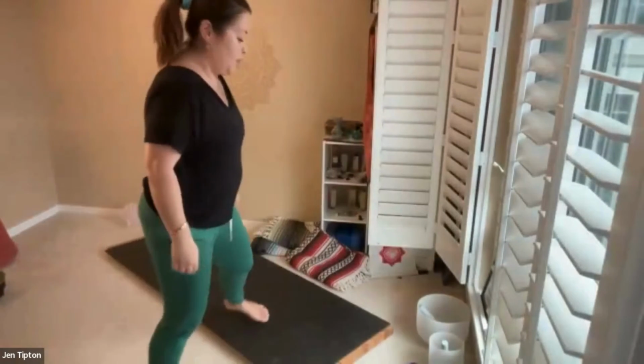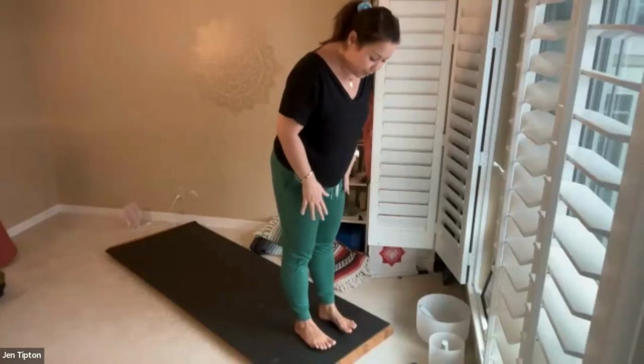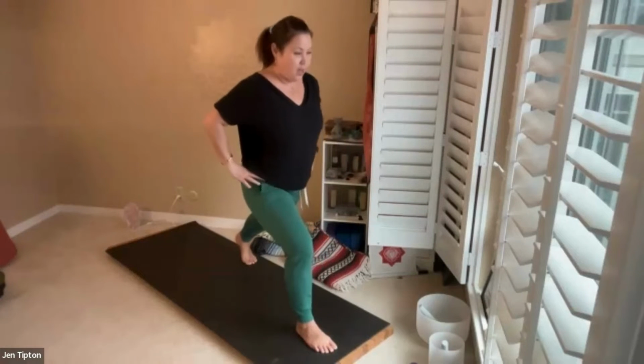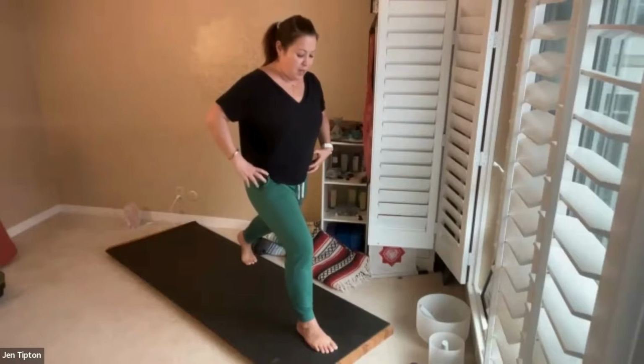Exhale. All right, we're going to get into some lunging for a moment. So find the top of your mat or space where you can have the feet about hip distance apart. The right foot will stay forward. The left foot comes back. Hands are to the hips. And bend your back knee a little bit, okay? Because we're still opening up this area where the scar goes across. It tends to be tight. Mine's still tight even after a few years. So be kind to yourself.